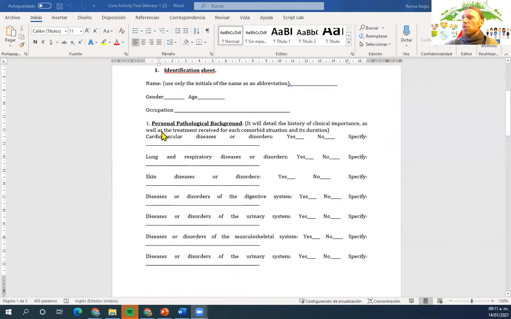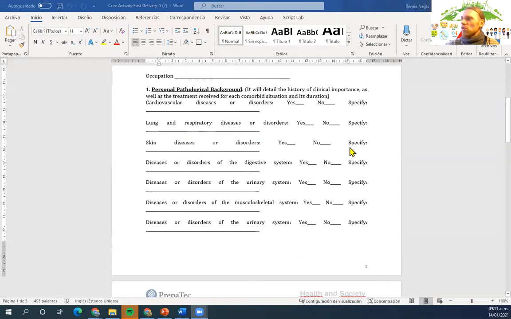And then here you will get a list with personal pathological background. So it's not really that much for me, but it's for you to list a little bit how you are, what kind of medical issues you have had in your life. It's interesting because from the moment that you say yes or you specify something, you can ask me more questions about it. We can do a more profound investigation together about what you have, because whatever condition you may have, and I think some of you might have something, it's always very good to investigate whatever you have as well as you can.